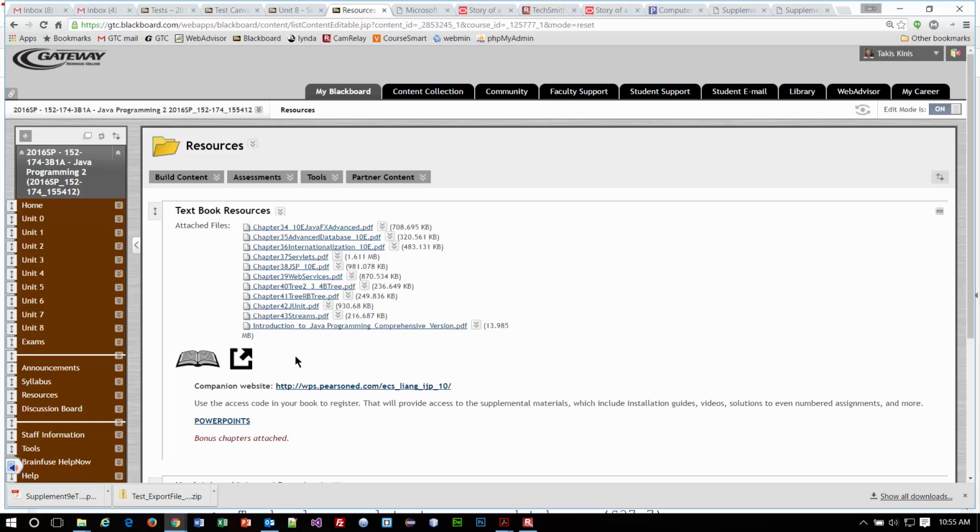And as I mentioned, I think prior to video start, the assignment for Chapter 37 is a rehash of the factorial problem. What I'm hoping to do is also talk about how to solve the factorial problem, because there's a little quirk to it that, if you're not aware of how factorials work, might throw you a little bit. All right, so that's where you get the chapter. You can also get the JSP chapter here as well.